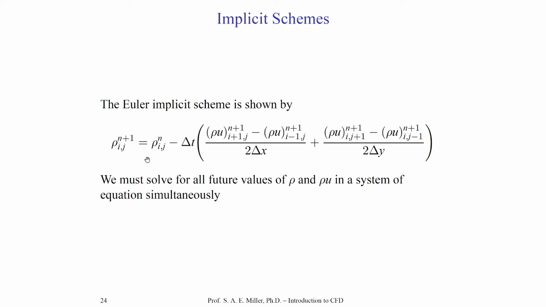This is much harder and more difficult to program in a computer code, but the advantages are apparent in that we will gain tremendous stability of our solver and advance at very large delta t's. You can see in this particular equation, all that we know is delta x, the constants, the numbers 2, and the previous value of density. We don't know rho u at n plus 1 or any other grid points. Let's try a few more examples to really illustrate this.